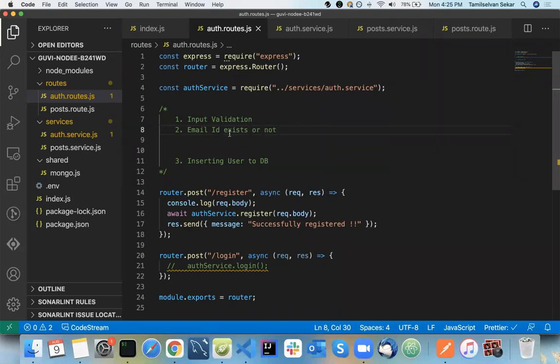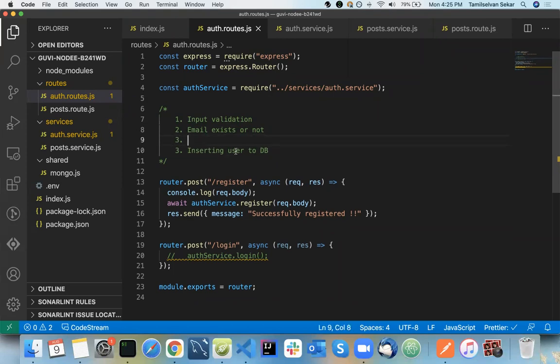If the email ID they just registered already exists, we need to throw an error that the user already existed or is already registered, and send that data. Then what will be the next step? Any?